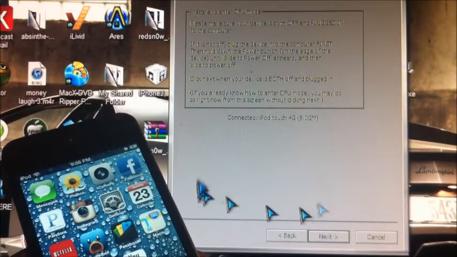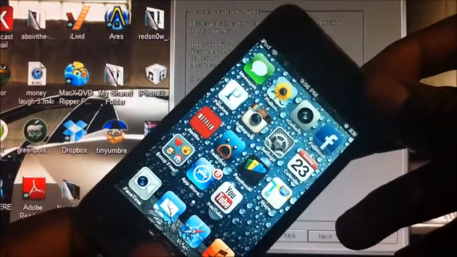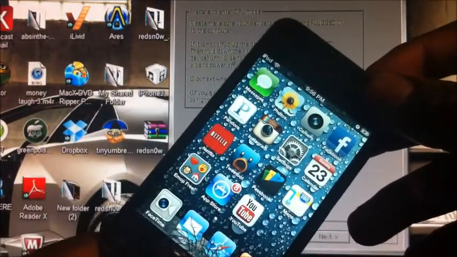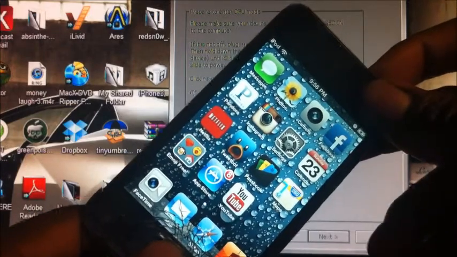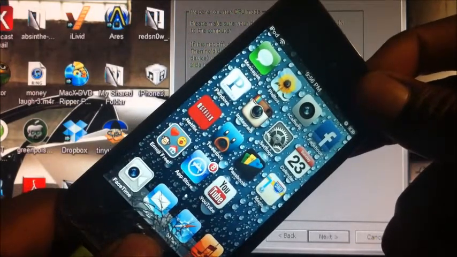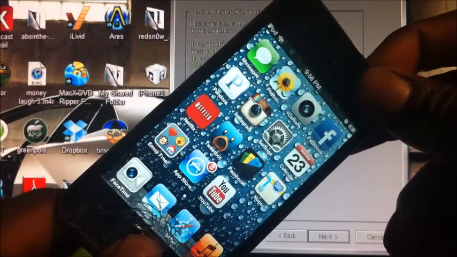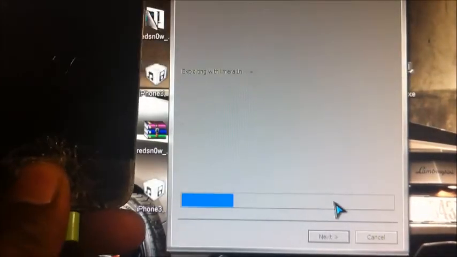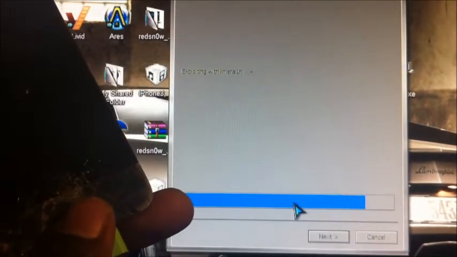And you're going to have to put your device in DFU mode. So it's going to be home and power for 10 seconds, and then the home button alone for another 10. So here we go. 1, 2, 3, 4, 5, 6, 7, 8, 9, 10. Release the power button. Keep holding on to the home button for another 10 seconds or till Retina recognizes it, and there it is, it's doing its thing.